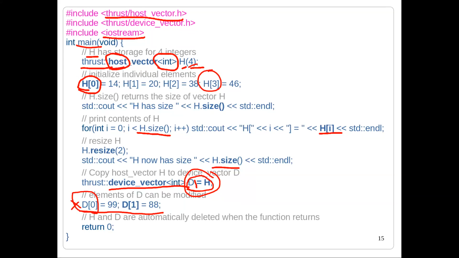Harish has a question. Can we add host vector and device vector directly? Can you do h of I plus d of I? Yes, you can do that. So h of I plus equal to d of I. Yes, you can do that. But once again, I'll tell you that this is supported, but it is not performance friendly because you are accessing each of d of I separately.